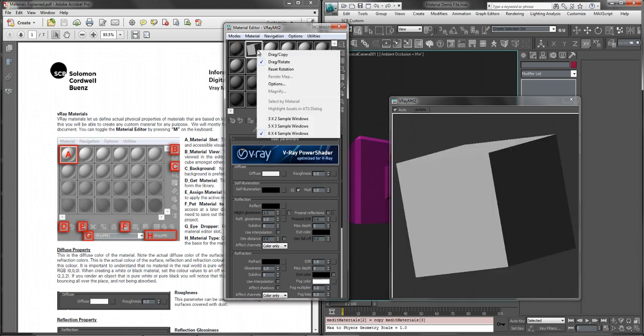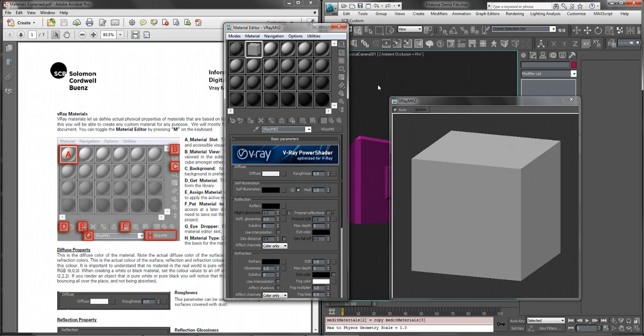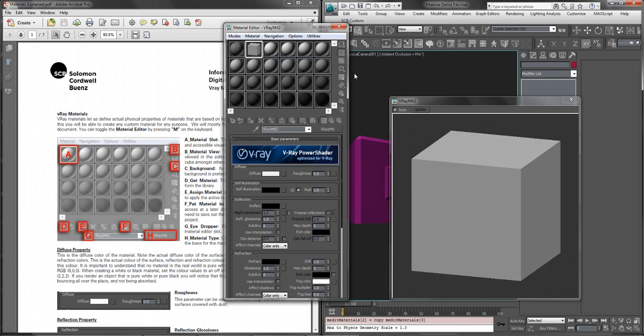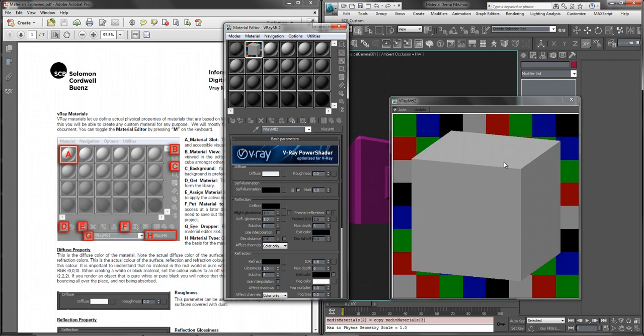If I right click on it again, I can reset that rotation. Usually we have a drag and copy on. I can change what the background is. So the background is for when we do reflective materials and things like that. It's going to allow me to see how much reflection is occurring or how much refraction is occurring. And that's mostly everything on the right side.